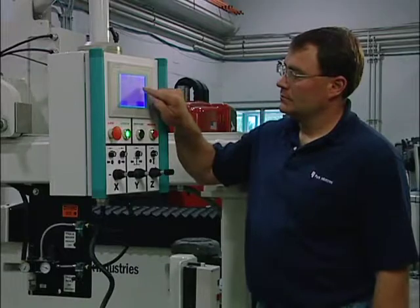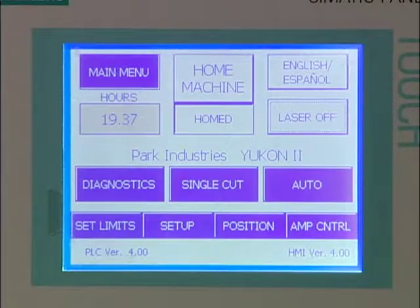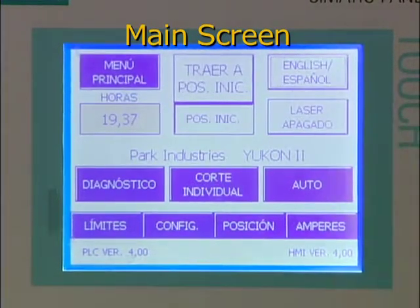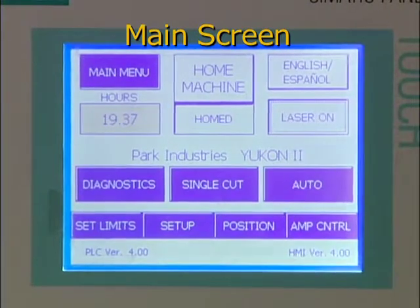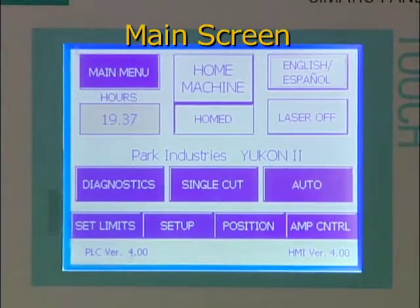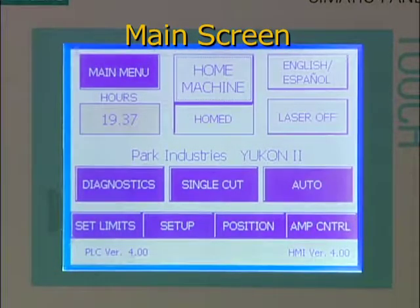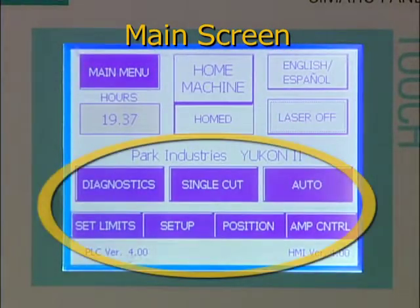Now that the Yukon 2 is powered up, let's take a brief look at the screens that show up on the main control panel. The first one that appears after powering up is the main screen, which you've already used to home the machine. This screen also allows you to change from English to Spanish, turn the laser on and off, and access the two operating modes, single cut and automatic cut. The main screen also allows you to enter other screens used for setting operating parameters.